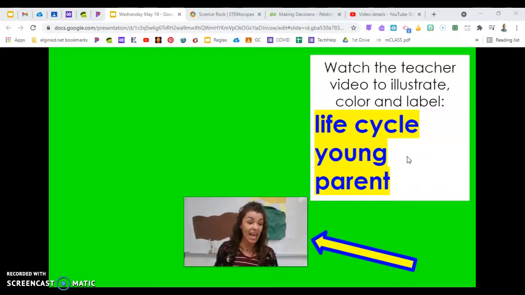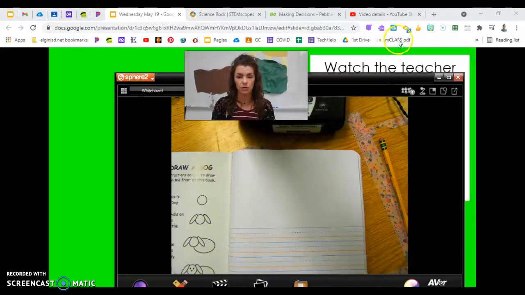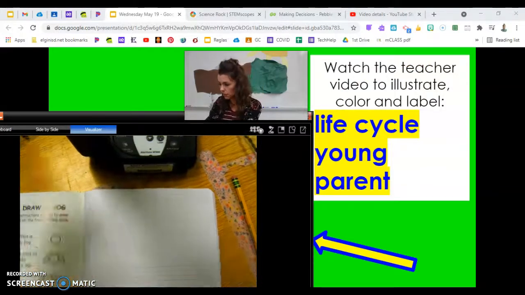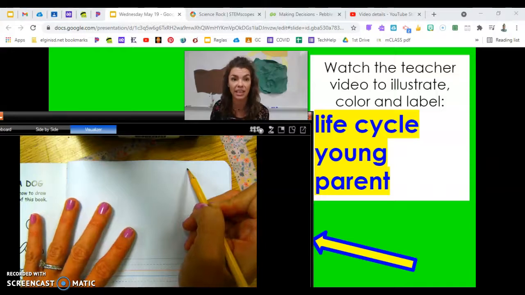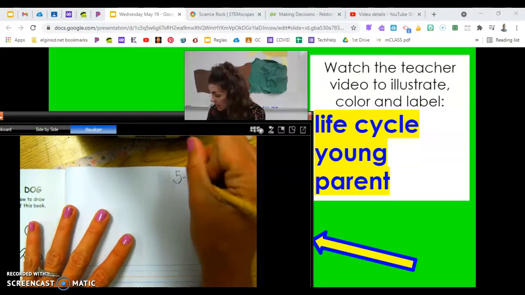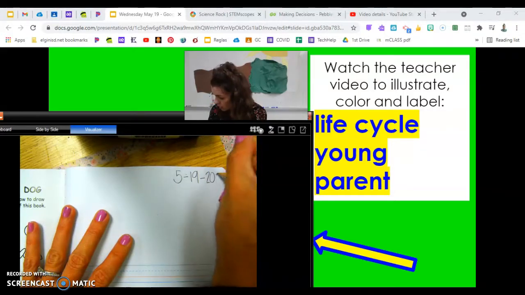Get your pencils ready. And let's go write our words. Draw examples. And you know we want to use lots of color details. Open up to a new clean page, because we've got work to do. Here's my clean page. I hope you found one too. And let's begin like we always do with the date. Give me a 5 for May, a 19 for today, and the year is still 2021.